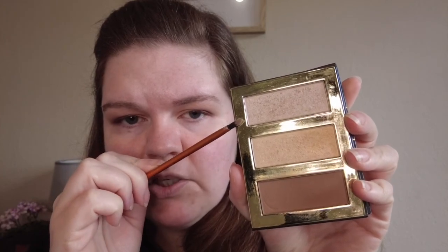I just want to go and deepen up the bronze in the corner of the lid on each eye. We're not completely finished with the shadows — once our face makeup is on I'm going to come back to this palette. But for now we're mostly done. The only thing I'm going to do still is quickly go into the face makeup palette — the Tartiest Pro Glow To Go palette — and use just the lightest highlighter shade to pop underneath my brow bone, like so.